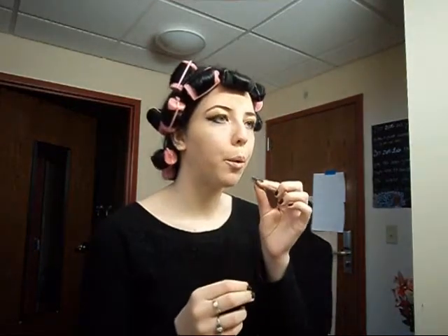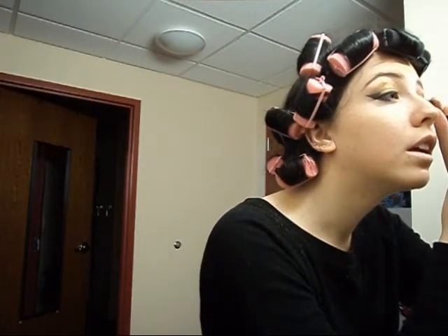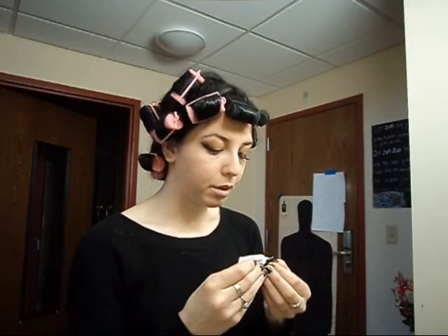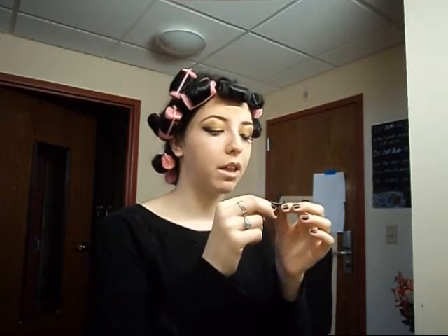So lashes just need a little bit of glue, and you do want to get a separate lash glue. Blow on them and use a fan a little bit so that the glue gets tacky. I'm going to put them on carefully — I'll have to lean forward into the mirror to do this. I've been putting eyelashes on for ten years, so I know how to put them on. Most of you probably don't, and it will be a weird feeling at first when you get eyelashes. But after a while, you'll forget that they're there and you get used to them right quick.